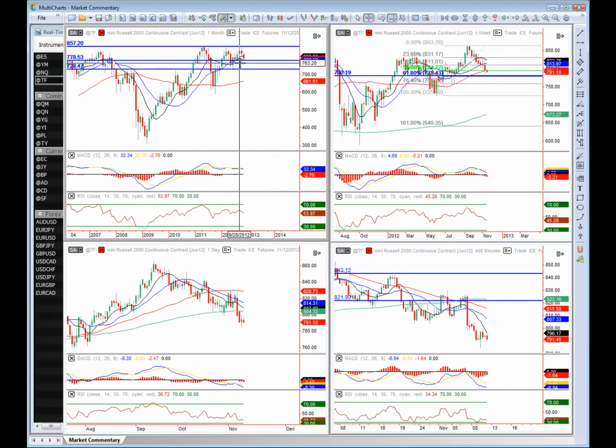As you can see on the monthly chart, big pullback here, back up, second touch at that level, 50% retracement, back up at that level. So there is not a perfect flat level, but basically three touches here, and then now a pullback looking to be that 62% retracement with that solid level there at 778, and then a move back up to the high then at 854. So still overall bullish on the market, the U.S. indices here. Just have to look for the proper entry signal in terms of when this downtrend is going to start to move back to the upside and resume the higher time frame trend.